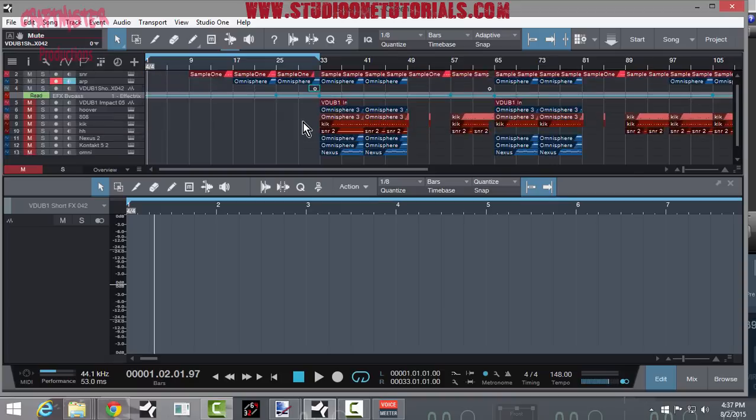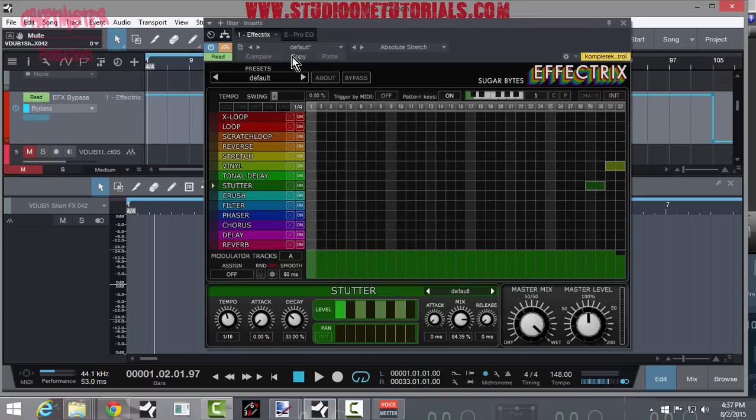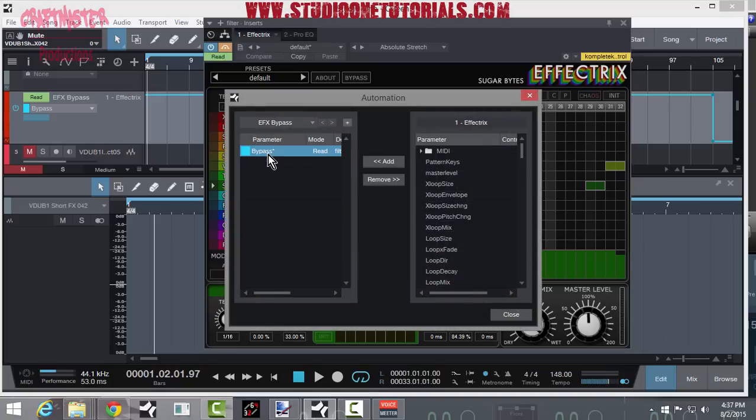And what I did so that I don't have this effect on the whole beat, if you go to this button right here and you go to add and remove parameters, I had the bypass sitting over here. You could pick what parameter you want to automate. You just highlight it and click add, and then it'll come over to this side.